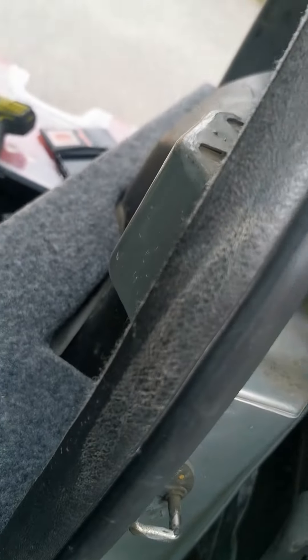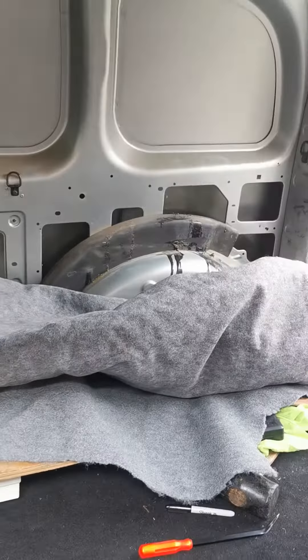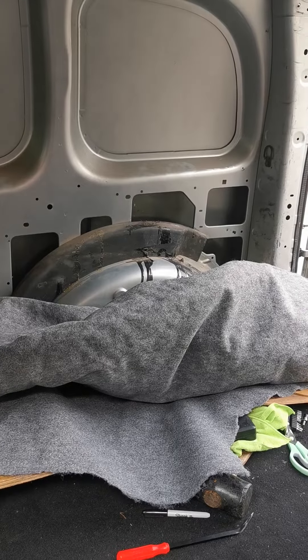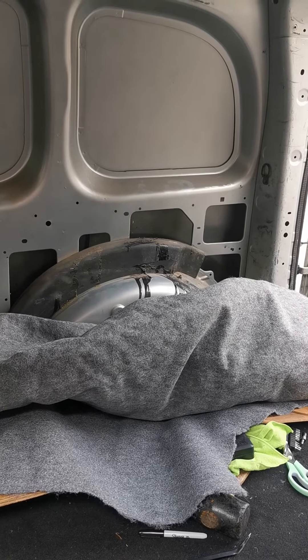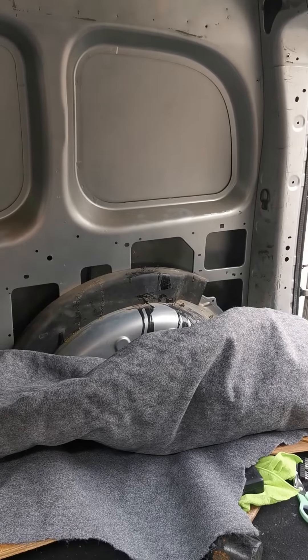That all fits in nicely, properly like that, as does that one. So yeah, I'm generally quite happy with that. Gonna get that last one done before the glue sets too far, and we'll see how far we can get with that wheel box. That wheel box needs to be rebuilt because it's not quite the right shape.